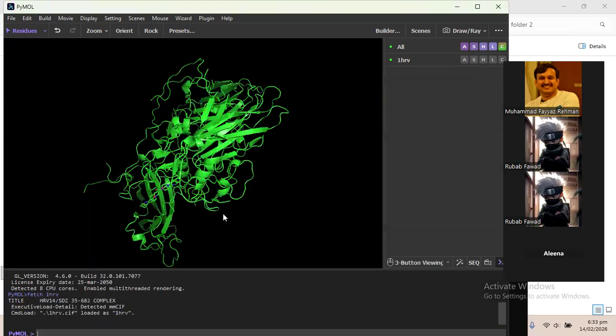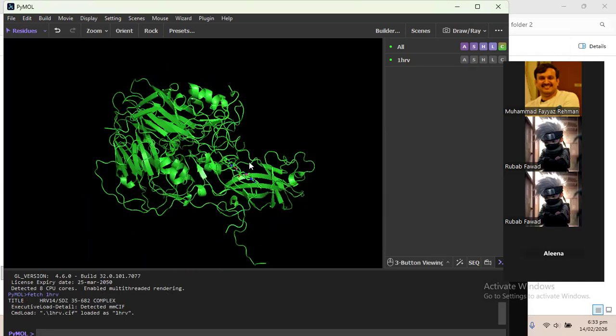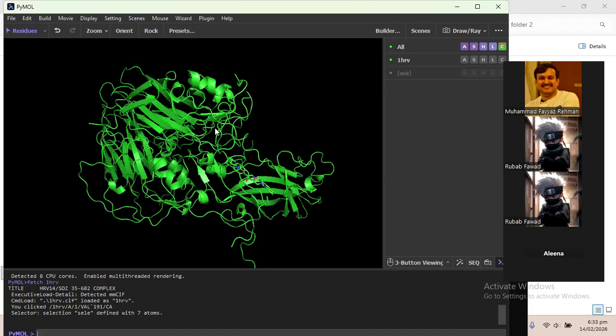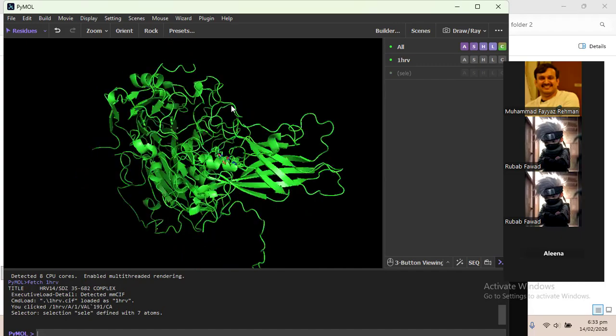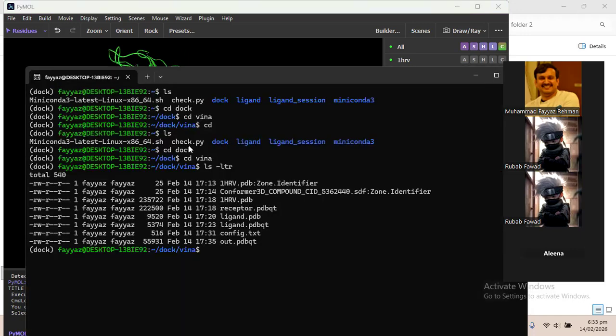And then the ligand which we are going to use is its native ligand, the ligand which is already bound to this protein. You can use any ligand, and I'm going to use this particular ligand because I want to see at which position it is attached, just for the purpose of the tutorial. We can use any of these. And then I have named it ligand.pdbqt, and the receptor I have named receptor.pdbqt.